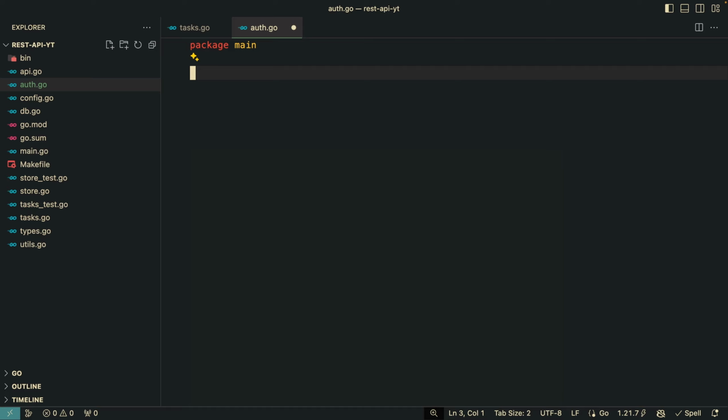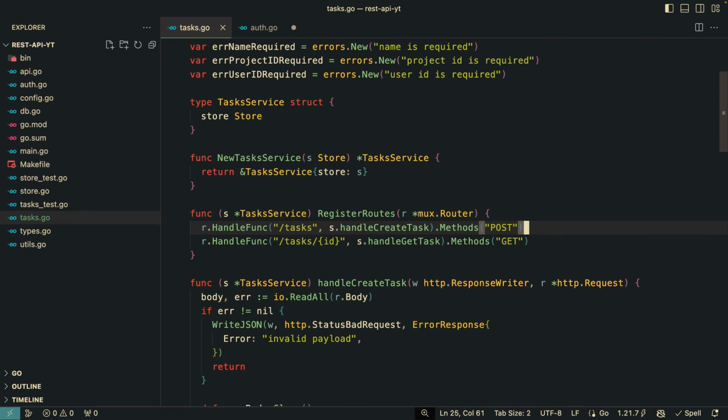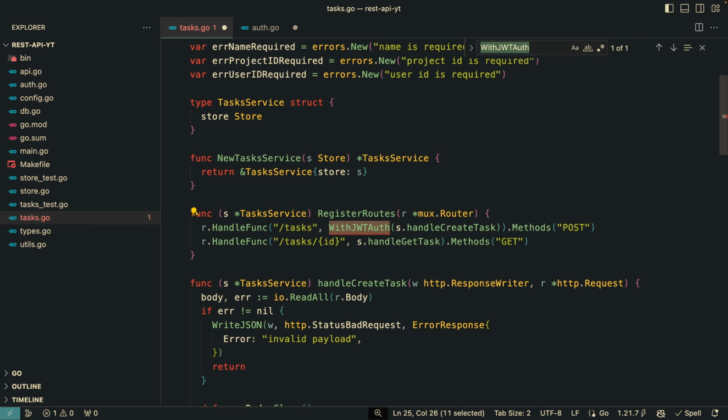So what I'm thinking of doing is creating a higher order function, some sort of way that I could wrap each endpoint that I want to add authentication to. For example, this could be with JWT authentication, or just JWT auth. And then I would wrap this handler with a pre-check. So this would run first, and then it'd call this function if it is authenticated. If not, it would just throw some sort of error to the user, some permission denied. So I think that is what we're going to go with.